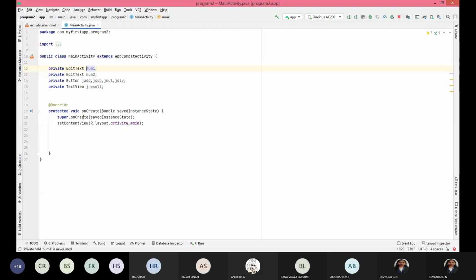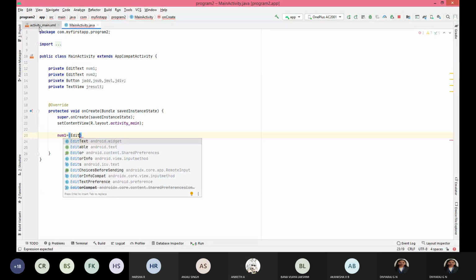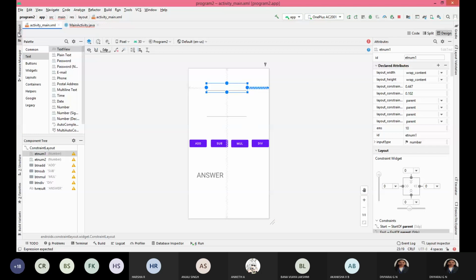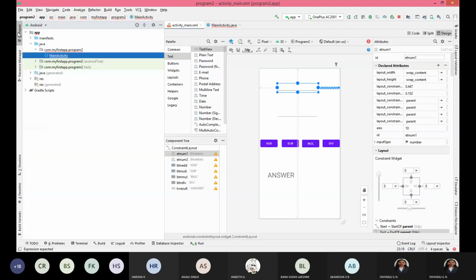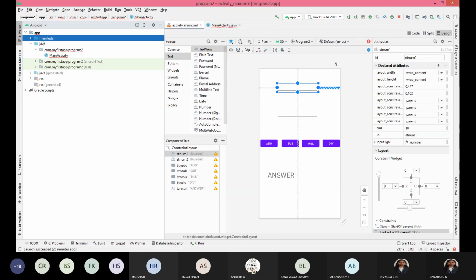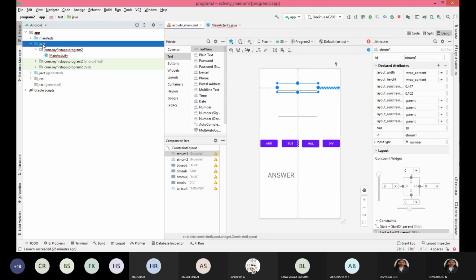So once again, one more thing I need to tell you before this. Before typing that particular line of code, just click on the project. Where this activity_main.xml is present in this project, see here, there is app, manifest, and Java.